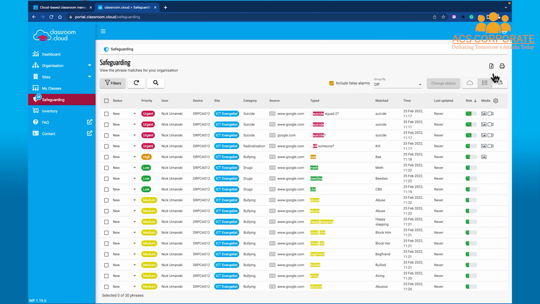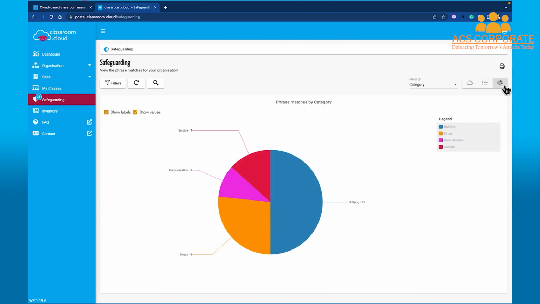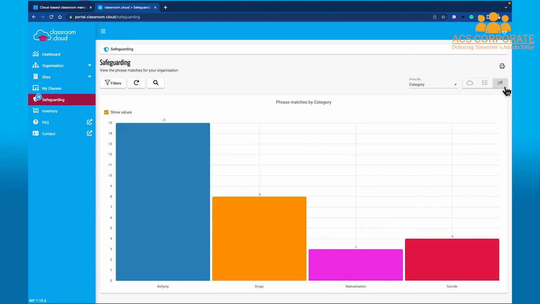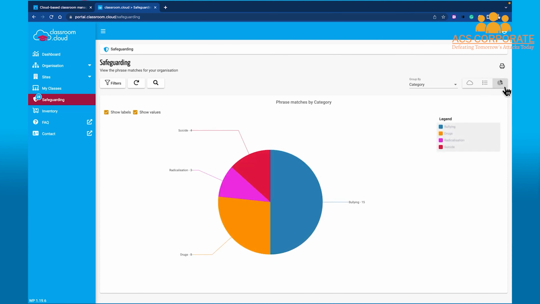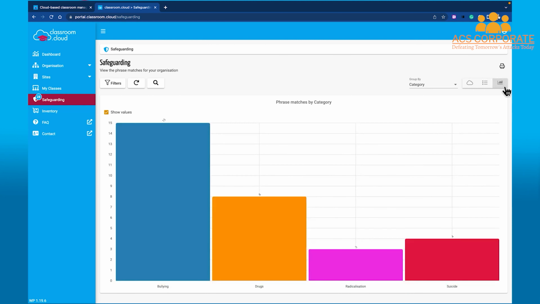We've got a variety of charts that we can view. So if we go over to this option here, we can see, first of all, it's showing as a pie chart where it breaks it down by category. We can choose to have labels on and values on and all these things. There's a legend here to explain what the different colours represent. But if you click onto the pie chart icon again, it will turn it into a variety of other charts, based upon whatever you think works best for your organisation. And as you press on the icon, it cycles through those different options.